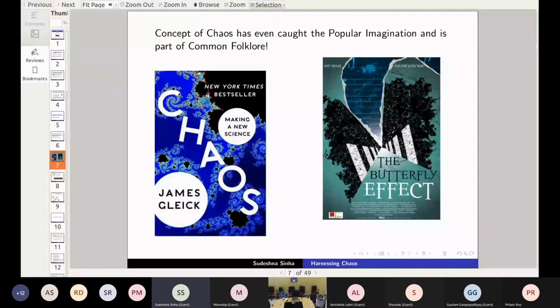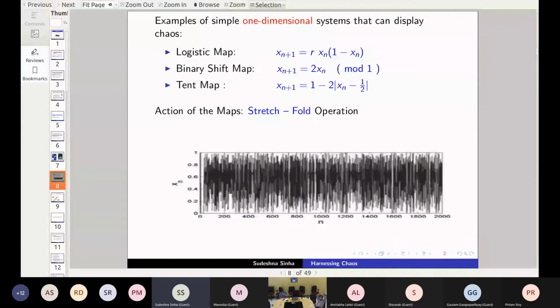So I thought I'll show two simple systems because it's a colloquium, it's not as much about my work as it is about the background in which it all fits, so that people who are not experts in the audience can follow. So I thought I'll put up two simple systems which display chaos. And I've been saying that in order to show chaos, you don't have to be complicated. If you did something very complicated and got something very complicated, you might say, okay, what's in there? But what I want to show you in the next two slides are two very simple systems.